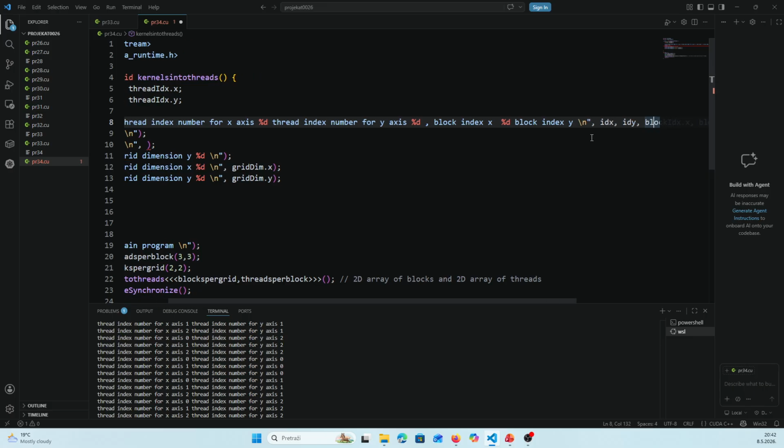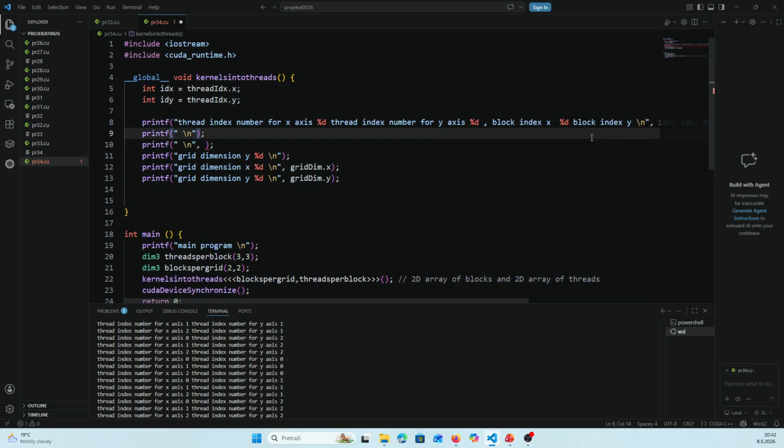Okay, and then we have all these blocks 1, 2, 3. We're missing here one D, and then we go back, and we can put here block dimension.